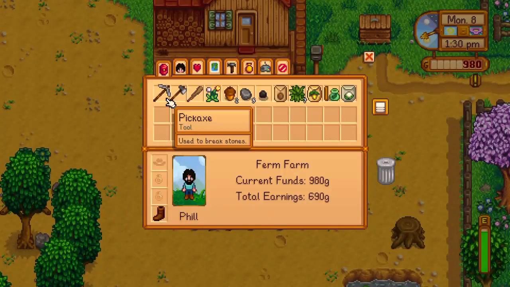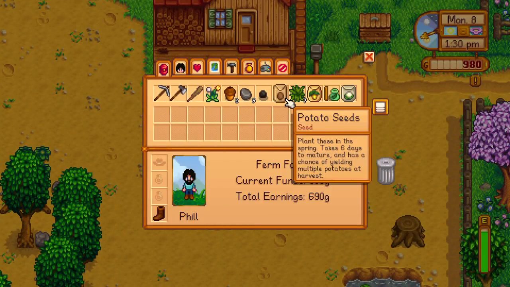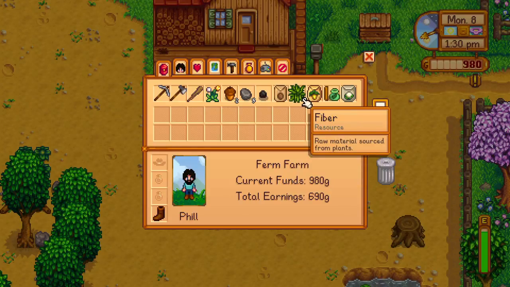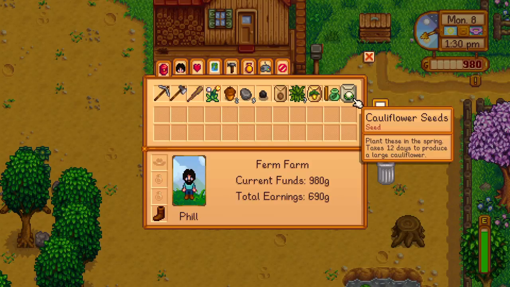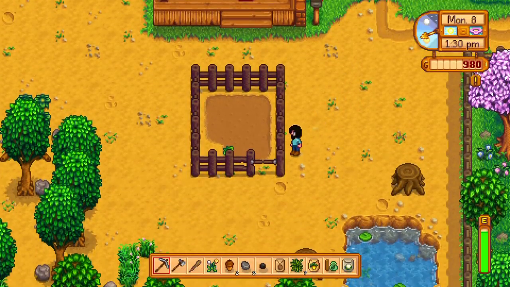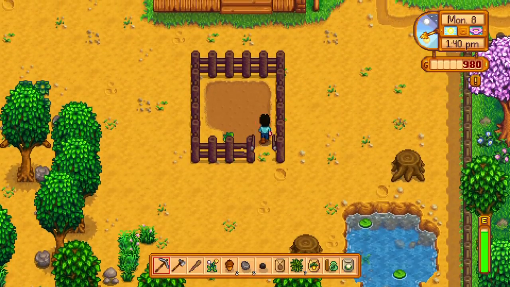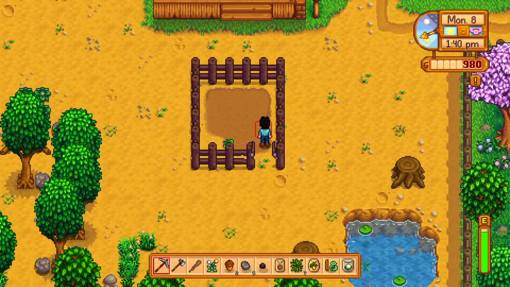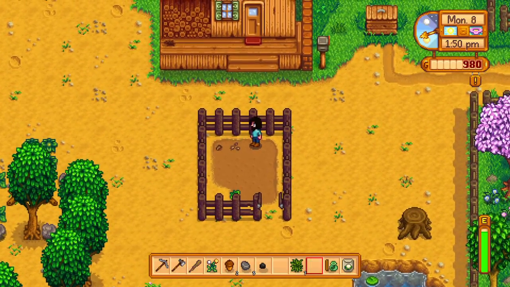Yeah. And there's our little pot. So yeah, if we hover over them. That takes 6 days. That takes 4 days. Takes 10 days. And takes 12 days. And I know from memory, how many days do we have left in the season? 20. Because it's 28 days each one. That's correct. So at least we've got more. Thanks, I passed the test. We got more than enough time. Yes, you passed the test. You now know everything about Stardew Valley.